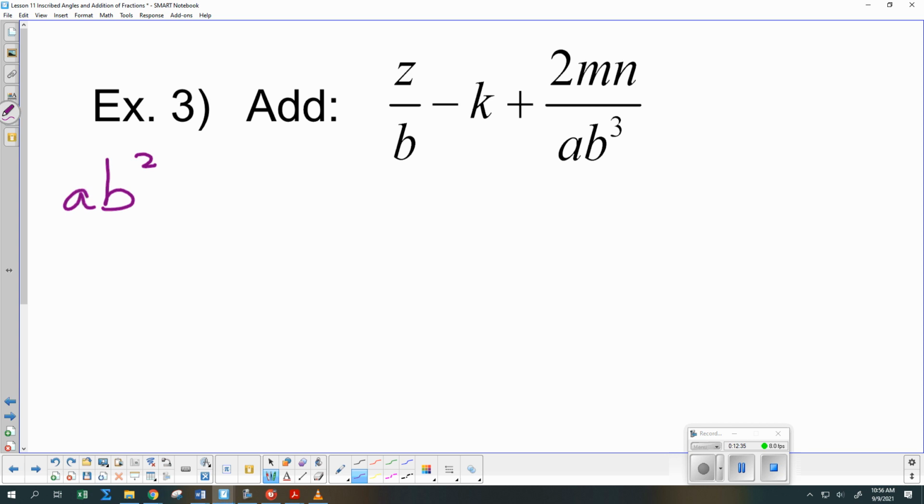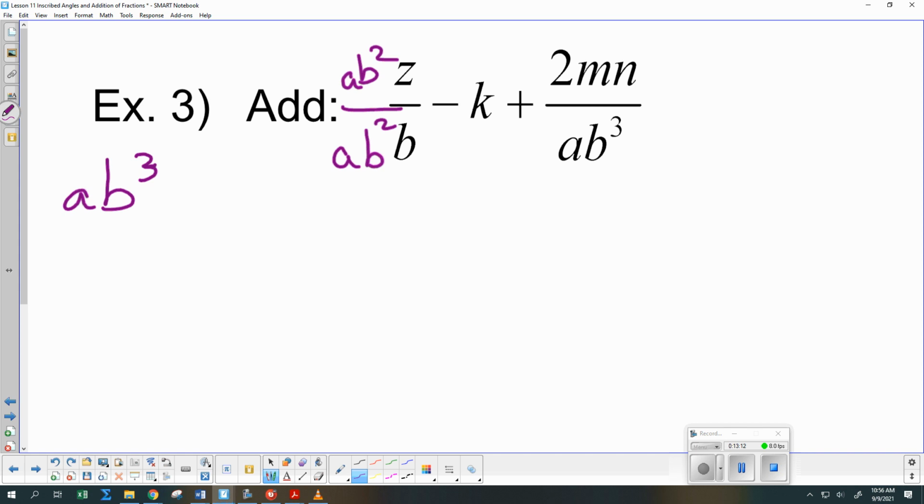If we go with the AB squared, okay, we've got the B, and then some extra. We've got the A, and if we just go with B squared, we don't have everything we need here, so you're exactly right to change that to AB cubed, and then we have everything we need. So now, Alex, what is my first one missing? A and the 2. So it's missing A and B squared, so I write it down twice. Can't multiply just the numerator or just the denominator. We have to multiply them both to keep it equivalent.